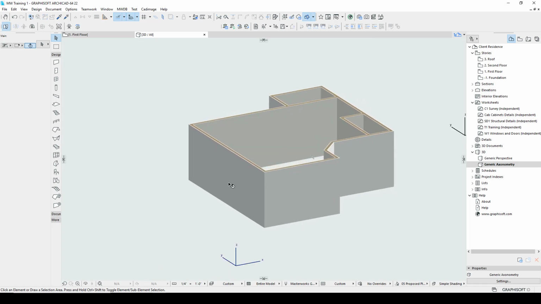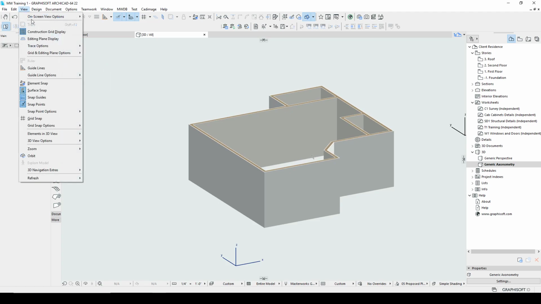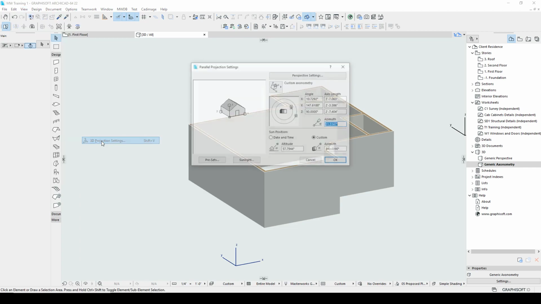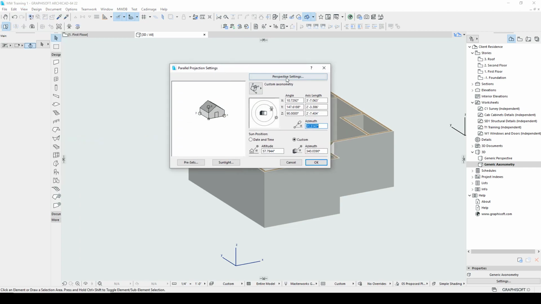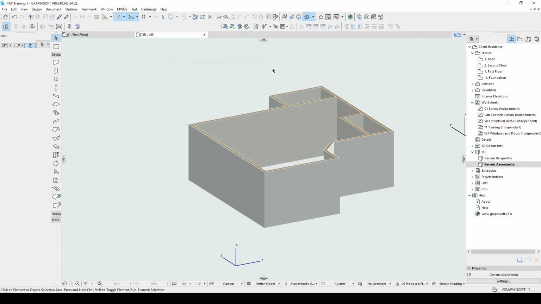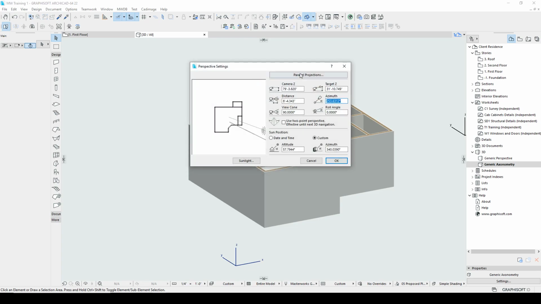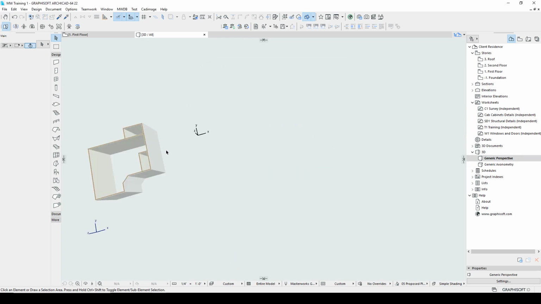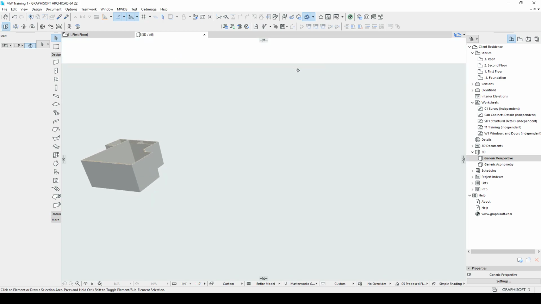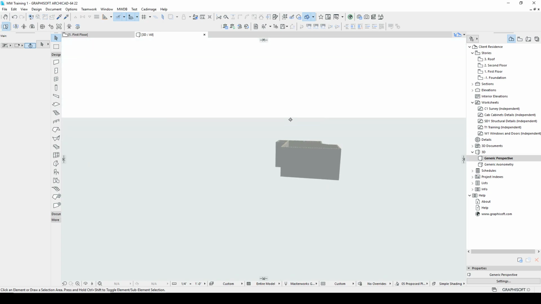Now, a couple of other things is the view tools, 3D projection settings. This window is useful. I believe I have it set up with Shift V on my keyboard shortcuts. So there's 2 different ways to view the model, either in perspective or parallel. I generally am using the perspective unless there's a reason not to.